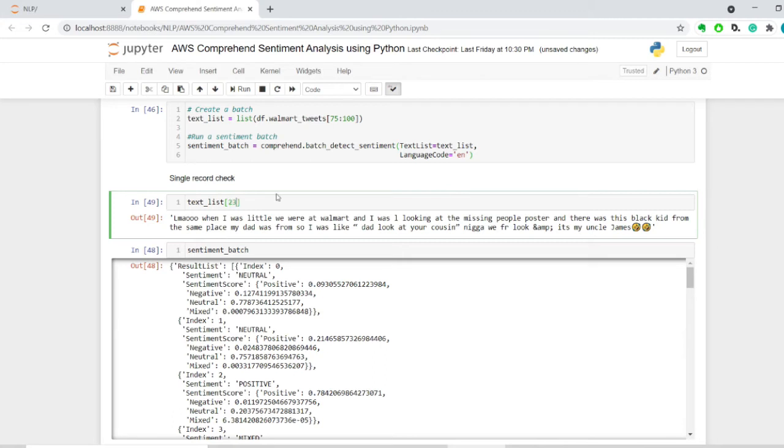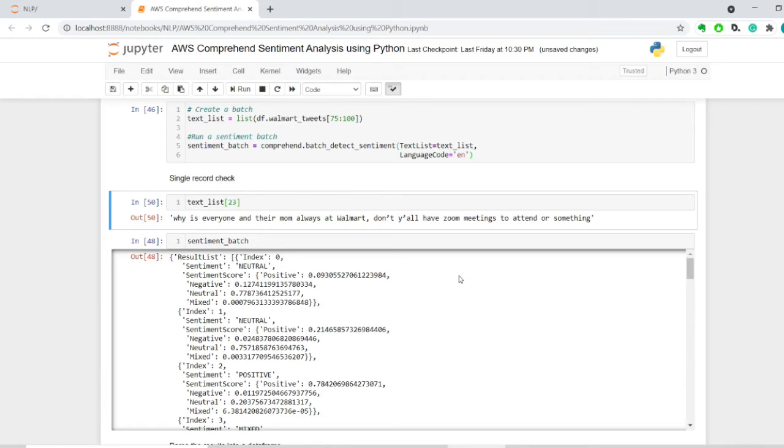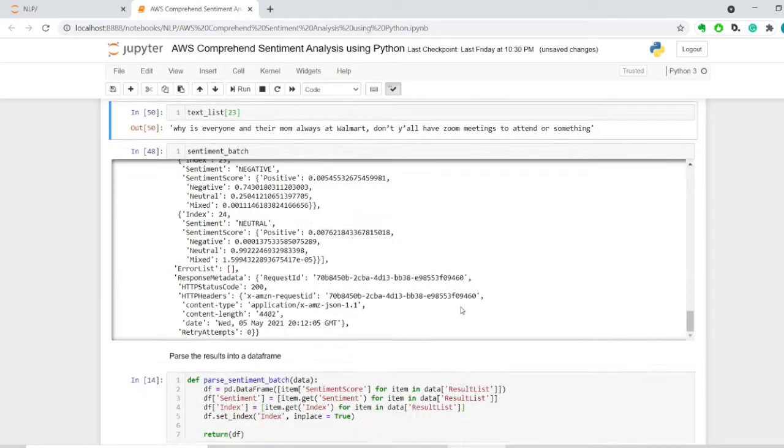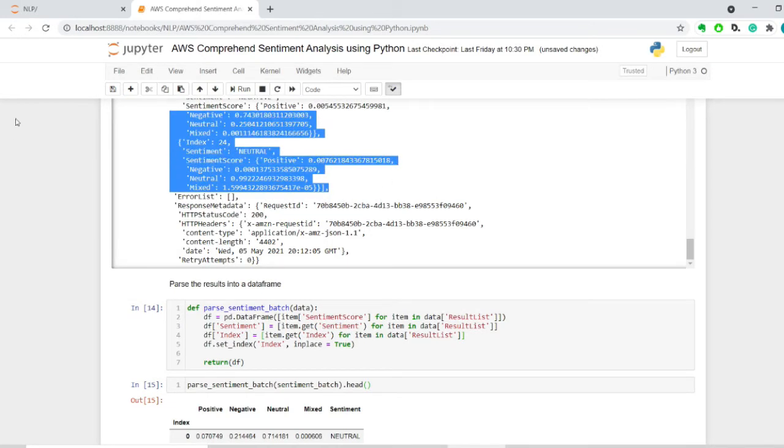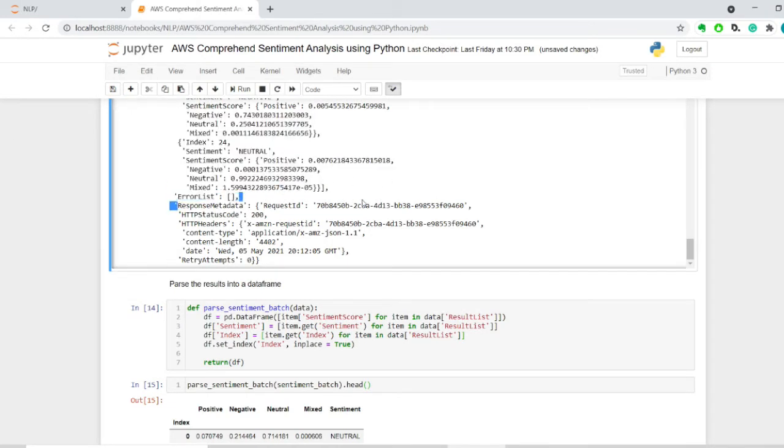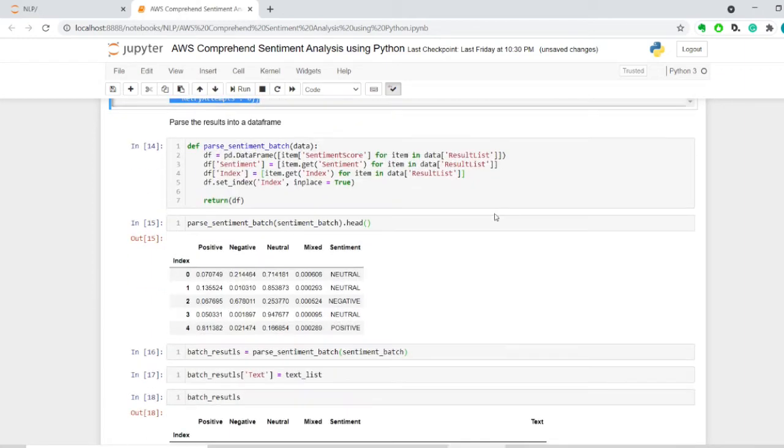And that is 23. That's our index, up to 0 through 24. And then we have the response metadata also attached to it. So now let's batch process that and turn it into a nice data frame. Here it is.